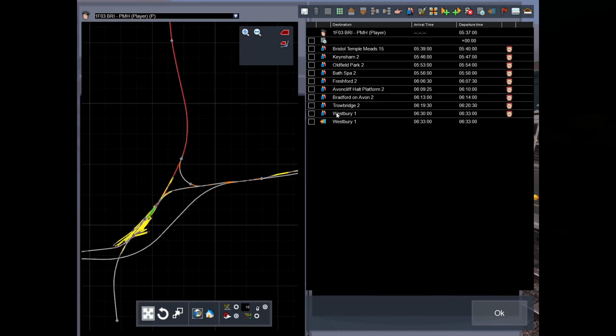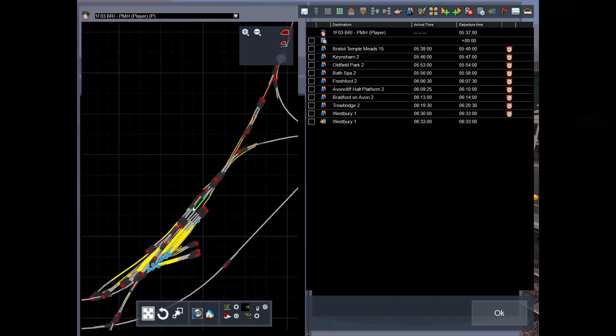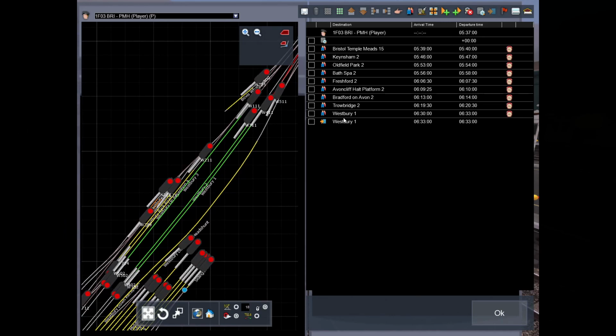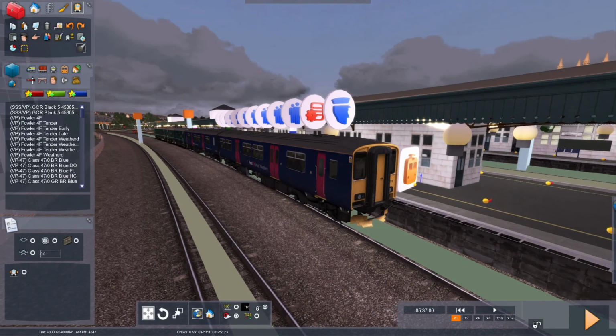Otherwise, if you don't do that, when you load in, there'll be an error that says final destination missing. So yeah, you need to do that for passenger services. There's not really any rhyme or reason for it. You just have to do it. But yeah, just do it on the same platform as your last passenger stop, really. That's about all I have to say about that.